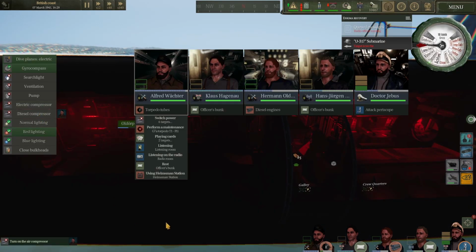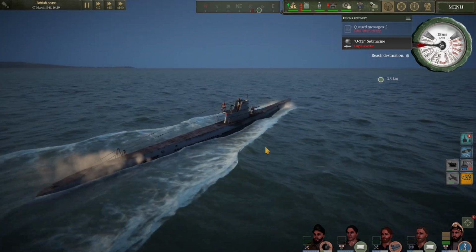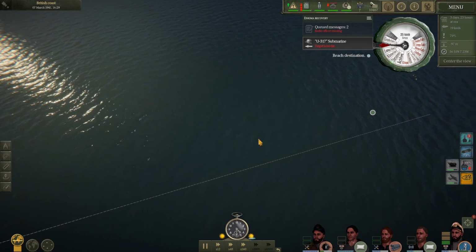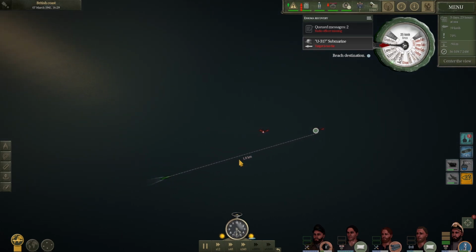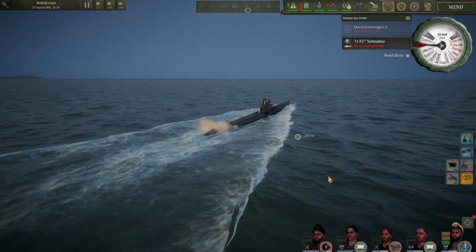Alright, and we're going to run the diesel compressor. Go back to normal lighting. And those boats don't seem to have launched lifeboats, unfortunately. They just went down too quickly. I mean, they were small boats, and we had hit them with 2 torpedoes each. Mostly I was firing 2 torpedoes just to make sure that at least one of the torpedoes was going to hit. Excellent, we are over the target.